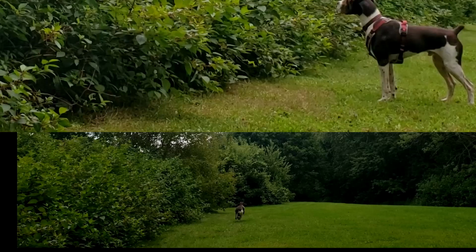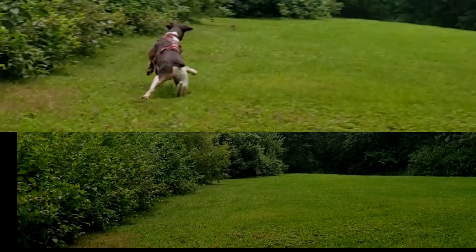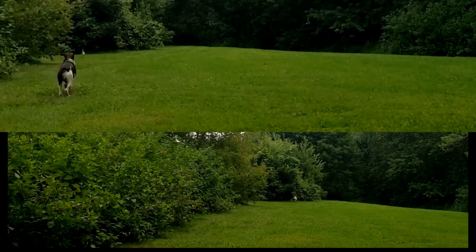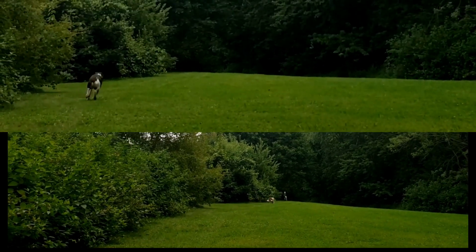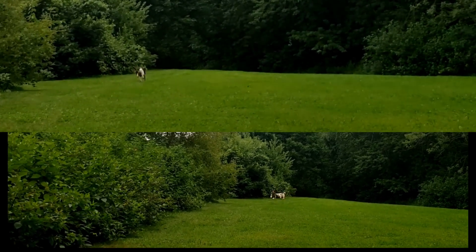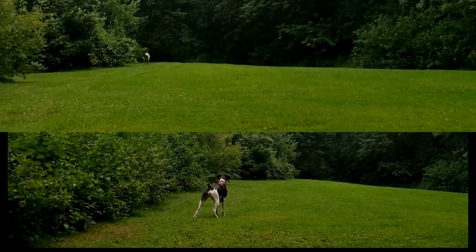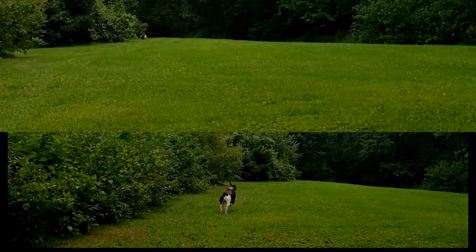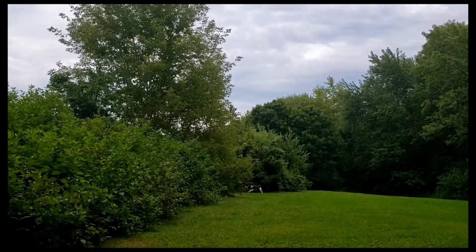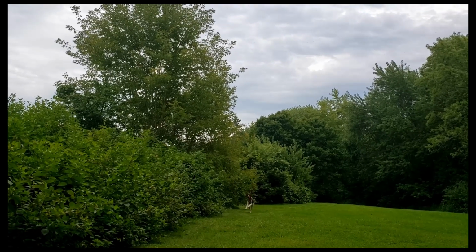There, see? He did. He scared out a rabbit. Right there. Moose wasn't quite alert enough to get it, but that's the idea. And they'll carry on like this for a little while.